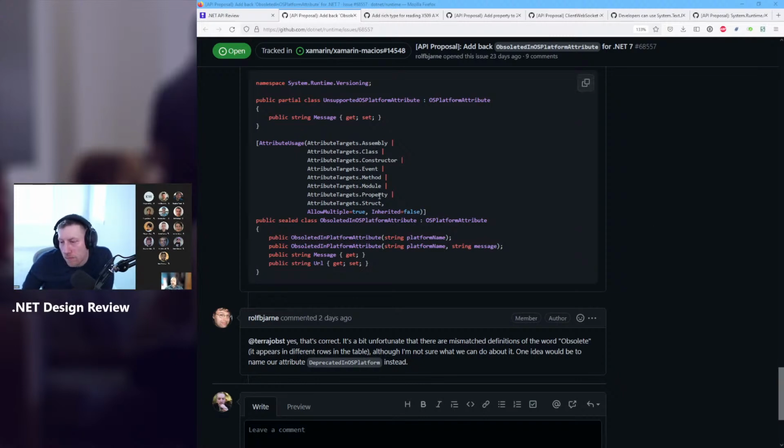Okay. So the only thing I have left is looking at supported OS platform. It also supports enum, field, and interface in addition to what's proposed here for obsoleted. Should they be the same, or is there a reason it's different? That's a good question. I just copied what we had in the spec, and we may have added these other things after the spec was finalized. In general, I would say yes, we should probably have support for enums, because we have certainly done this for enums before. Is there any reason we shouldn't just say .all?